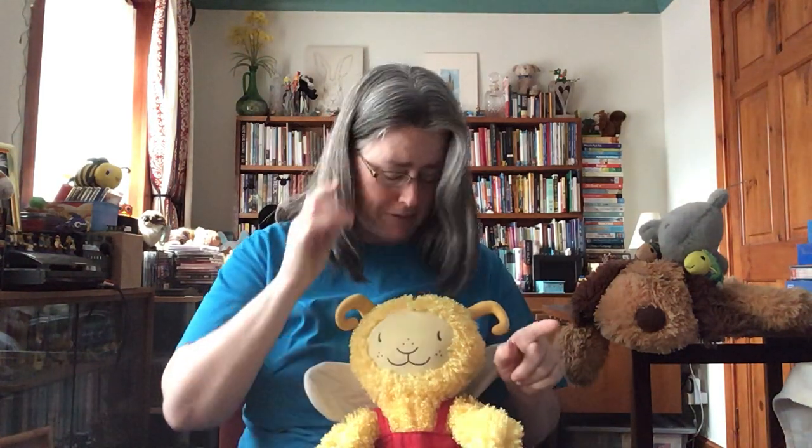How about row, row, row your boat? And it's got animals that aren't watery animals in it as well, but certainly got lots of water in it. Okay, Bookbug, we do that one. So there's all sorts of ways you can do the action with this one, but we'll go row, row like this. So you can go back to back or front to front with each other if you like. Okay, so everyone ready?